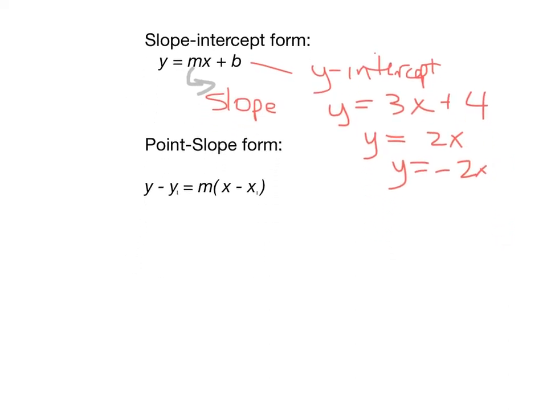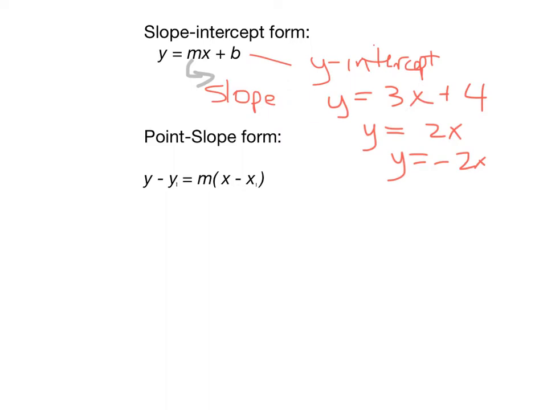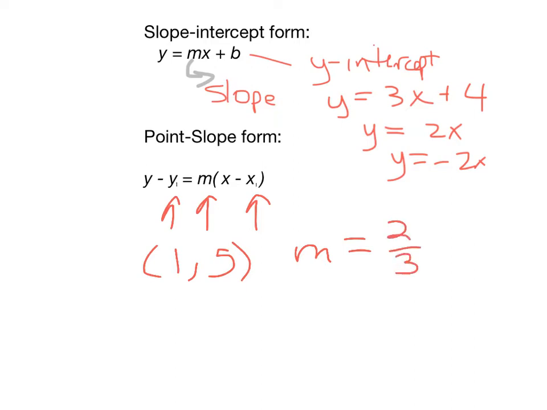The next form is called point slope, and the y1, the m, and the x1, these are going to be the numbers that will change, or the variables that are going to change. The x and the y are going to stay as a variable. So for example, you might be given an ordered pair. So let's say we're given the ordered pair 1, 5, and then a slope of, say, 2/3. And they may say, put this ordered pair and this slope and write an equation in point slope form.